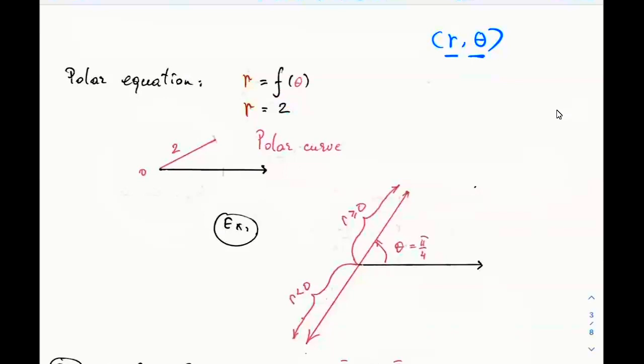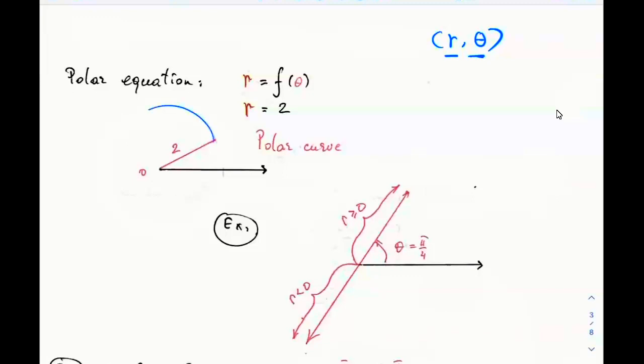r you can think about as the distance of the point to the pole, right? It is equal to 2 all the time. And does it have a restriction on theta? Does it mention theta? No, theta could be any angle. But as long as r is equal to 2, then it will be on the curve, right? So the distance from the point to the pole is always 2. What kind of curve do you think we're going to get? It's going to be a circle. Yeah, you got it. So that will be a circle.